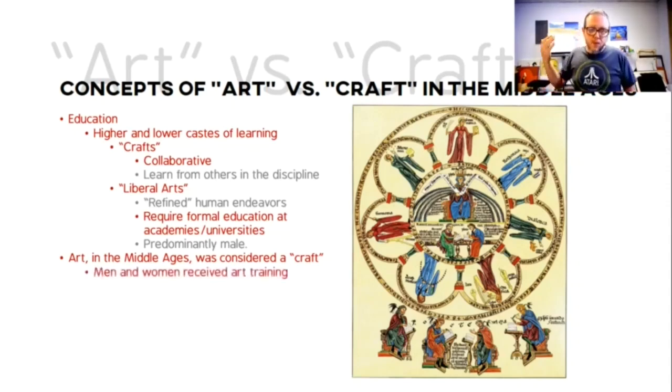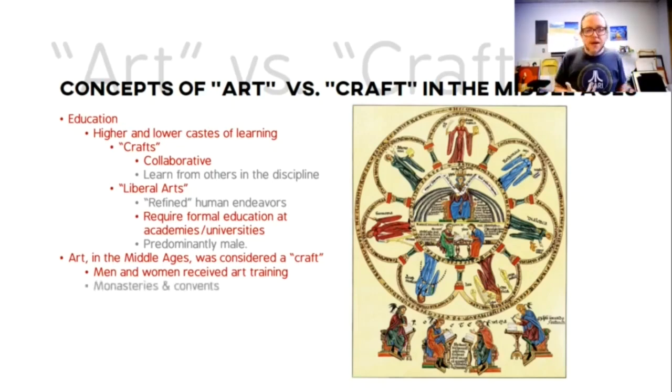So men and women could receive art training in the Middle Ages. This is not going to be the case when we get to the Renaissance. It's not until the Renaissance that suddenly the proportion of women who are allowed to participate in art seriously decreases. Because in the Middle Ages, both men and women received art training.